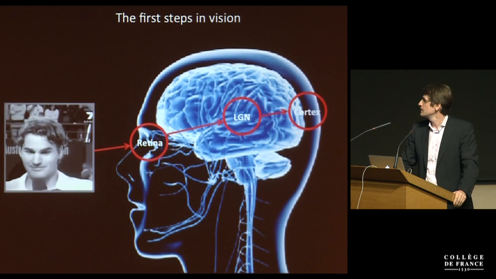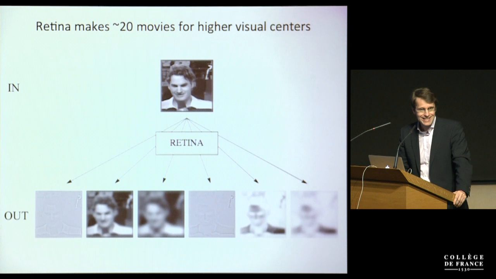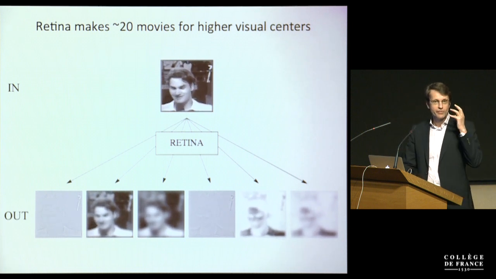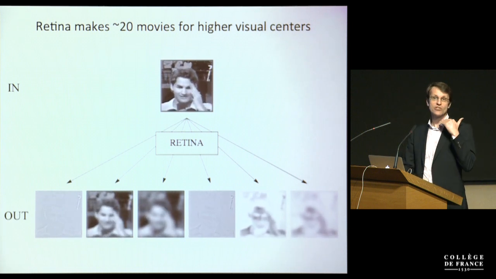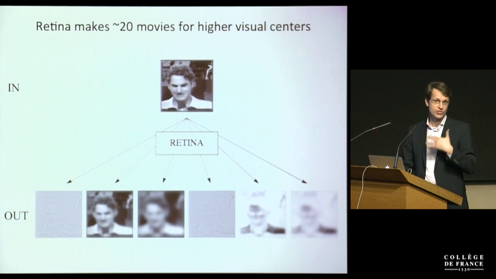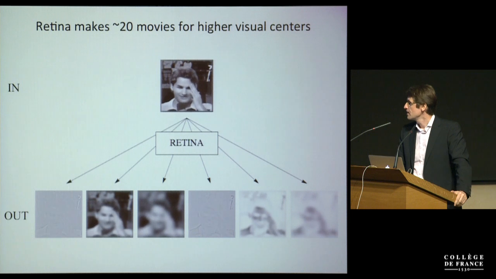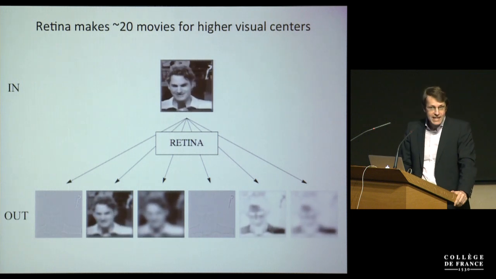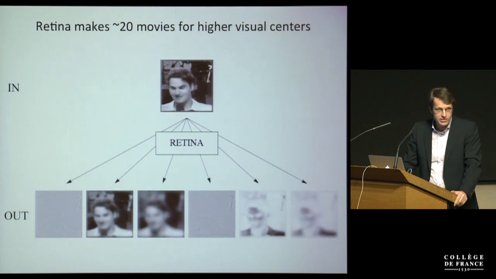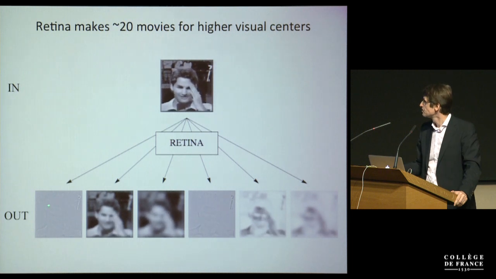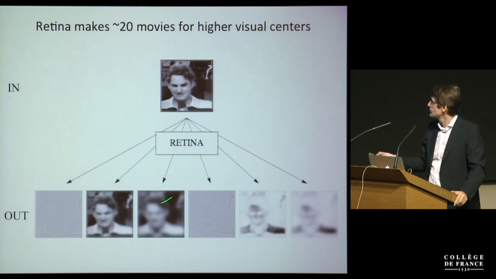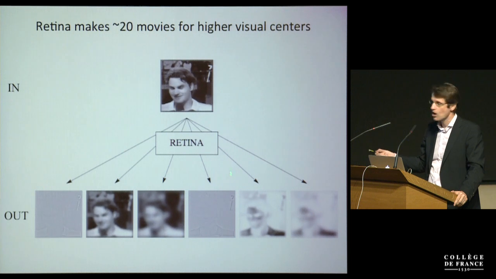Now, the job of the retina is really to create a number of visual features that are relevant for the visual cortex to look at. And these were developed during evolution. There are 20 or 30 of them in all mammals, as far as we understand. And so the retina is sort of pulling out these different features.